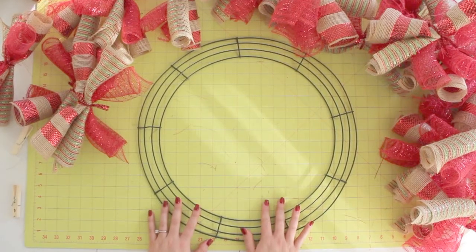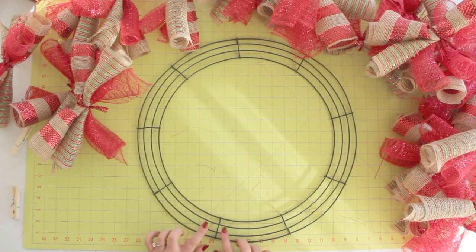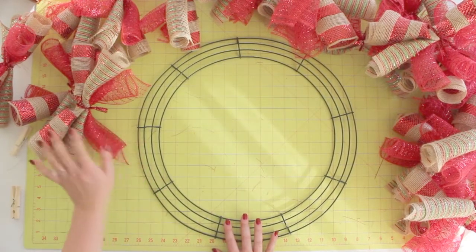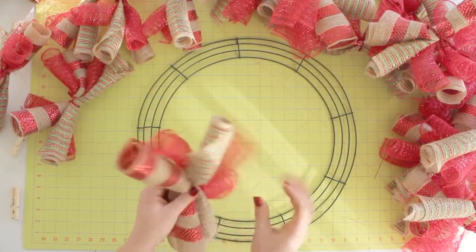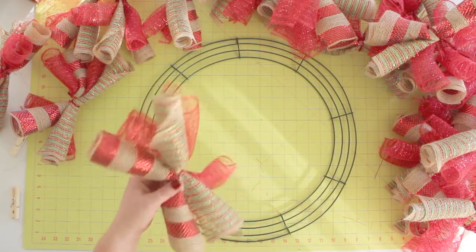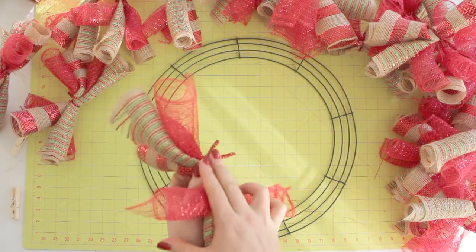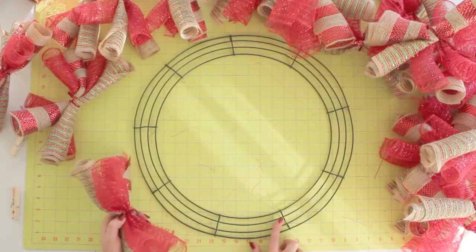Alright, so now that I have most of my bunches made, I'm going to go ahead and start putting them on my wreath form. This is just making the base of my wreath. So when we have all these on, then I will start adding on the little extra pieces into my wreath. I call it the decoration. So I'm making my base wreath and then I will decorate. So we did the pipe cleaner around the center, and that leaves 2 tails on the back of the bunches. So I'm just going to attach those to my wreath form.